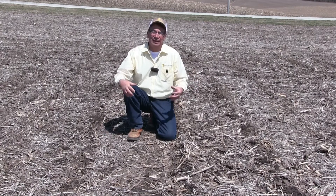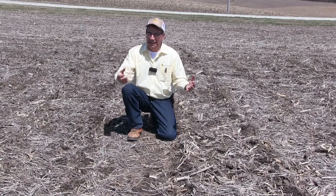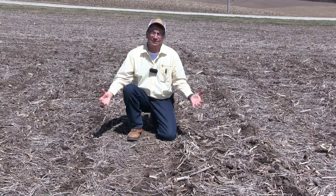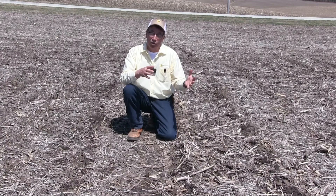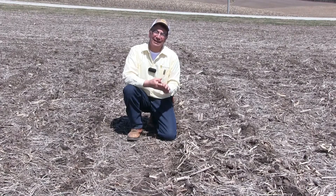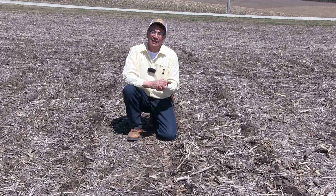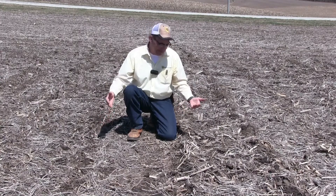What's unique about this area is that in the fall of 2016 when I harvested the corn stalks, half of the corn head had OEM or knife-to-knife stock rolls on it, and the other half of the corn head had the BT choppers on it. We're going to talk about the corn residue first.